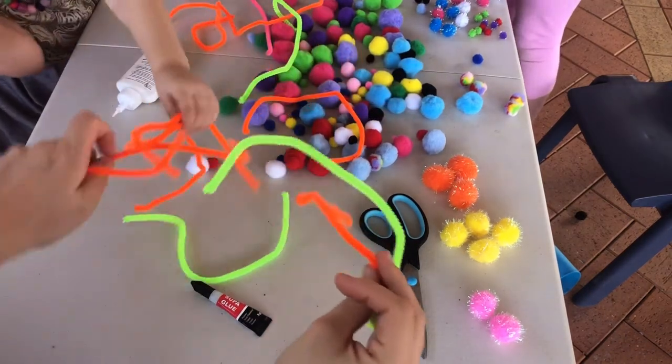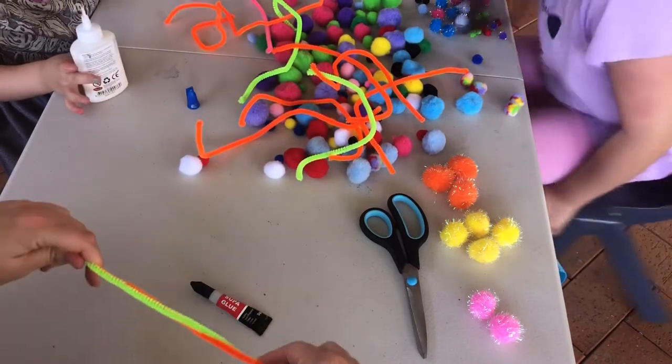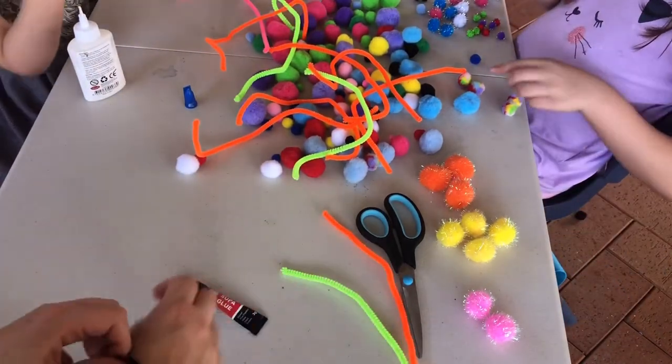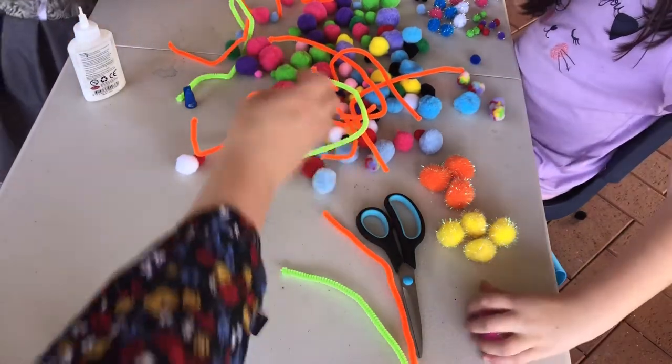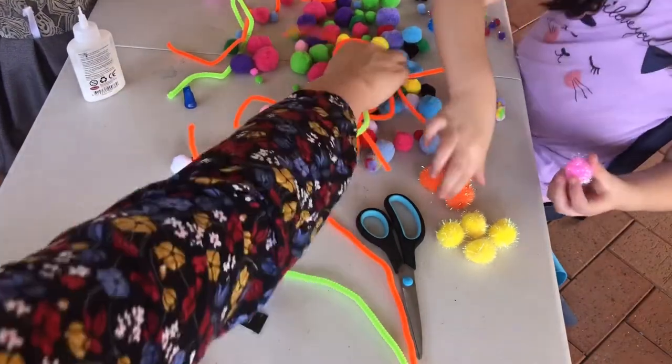To make your caterpillar, you need to pick out 4 different coloured big pom-poms. I want this one. I want some rainbow ones. Yep, so pick 4, big ones like this. You can have a pink one, and I have an orange.